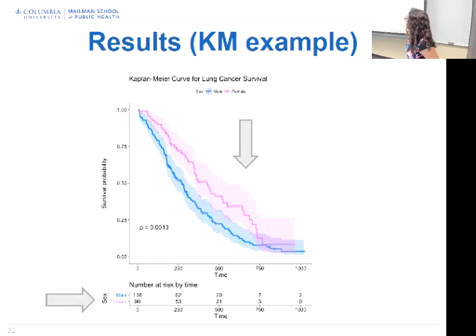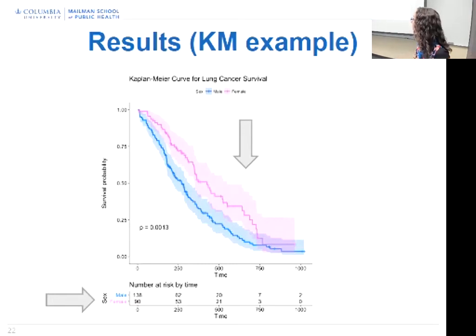But what do you notice as we move further in time? What's happening to our sample size? How many people are still in our study as we move further and further out? There's very few. So this last estimate at 1,000, I'm not sure if it's days or months or years because they didn't label their axes, but we'll get to that. We have 2 people left, 2 males and no females. So how much should I trust the end of that survival curve? Probably not very much. Hopefully the confidence bands give you that sense, because you can see how big the confidence bands get at the end. So always provide those confidence bands.